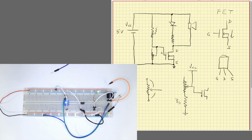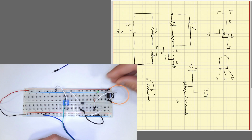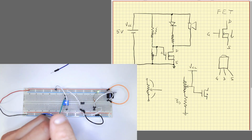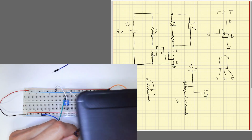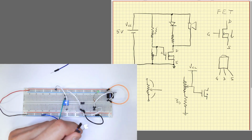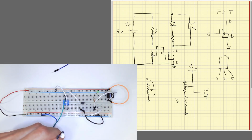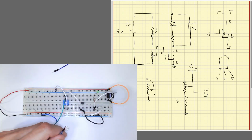Now, when we have light, it goes down, gets disconnected. When we don't have light, it gets high and it's connected. So we basically reverse the operation. Let's see how it goes now. If you see, with light it doesn't run, with no light it does. So it can serve as a presence detector. You install it at the main door of your house or shop, whatever. Put it somewhere where light goes directly to that, and when someone crosses, it will emit a signal.